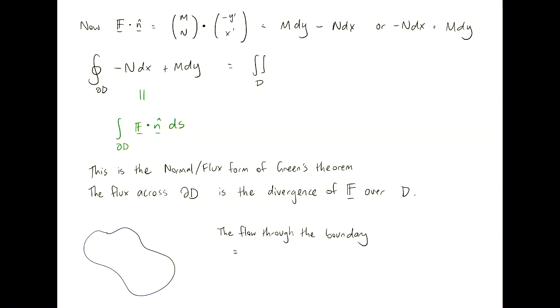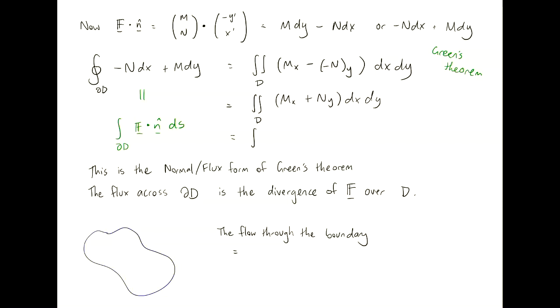Is equal to, from Green's theorem, okay, so Green's theorem tells us that it should be the second thing, derivative with respect to x, minus the first thing, derivative with respect to y, dx dy. From Green's theorem. But that is nothing more than the integral of d, mx plus ny, dx dy, which is, of course, the integral of grad dot f over the area.